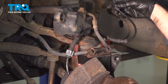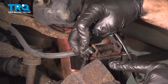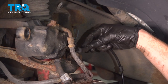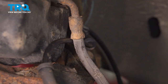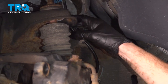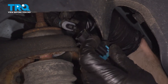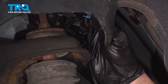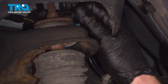Now we can start reattaching our ABS wire. We'll take this and put it in place in the bracket. Continue following that up the control arm. Now let's reconnect our connector. Make sure that's secure, and then press it into the hole on the top of the strut tower.